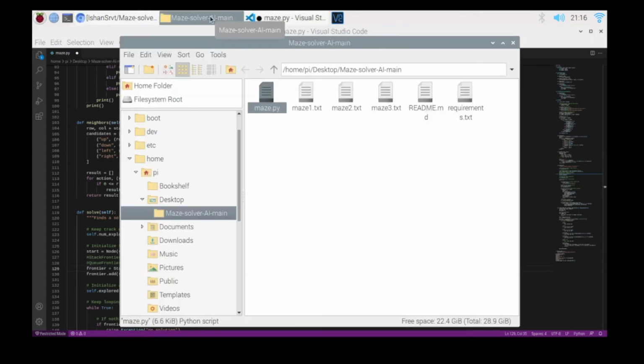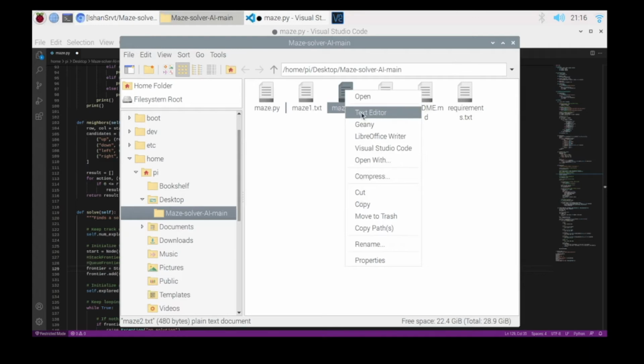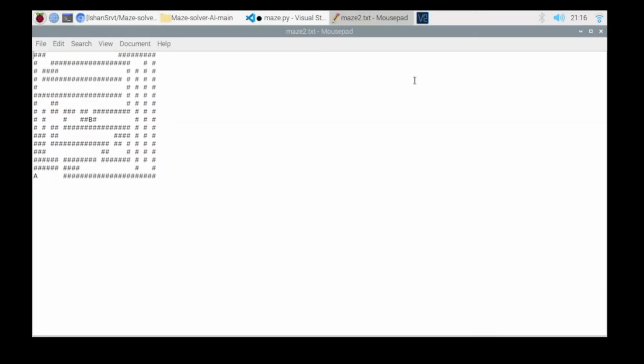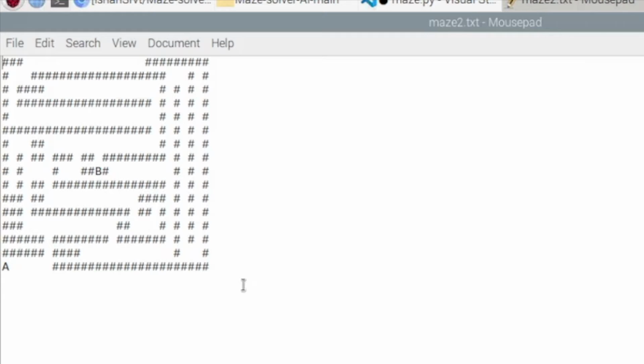Okay, so the mazes are these txt files. Make sure you make a .txt file for a maze, and let me show you some examples of mazes. So basically this is a maze. There are two points you can see: point A from where we start and point B where we end. This way you can make your own custom mazes, and these hashtags are the boundaries, the walls. So you have to find a way through between these walls. This is how these puzzles are.